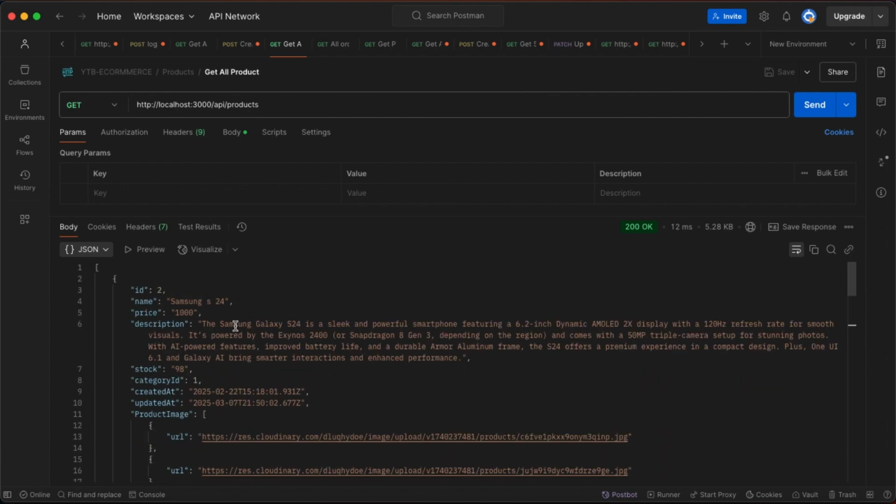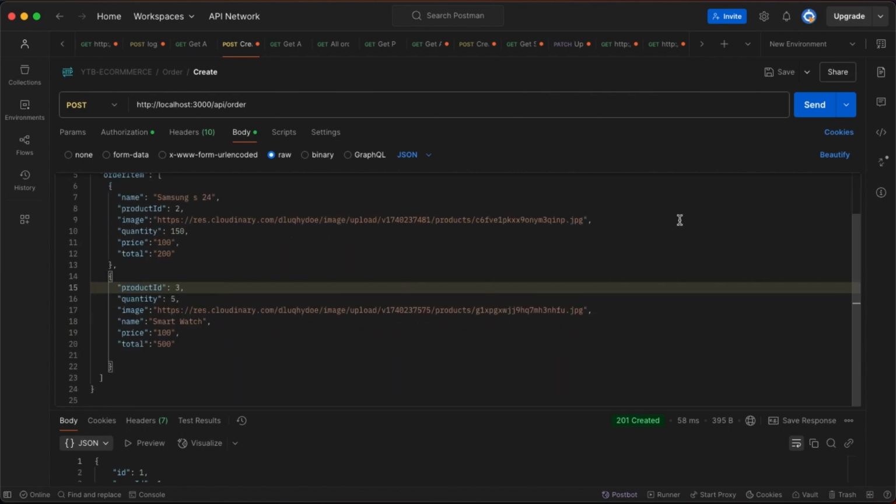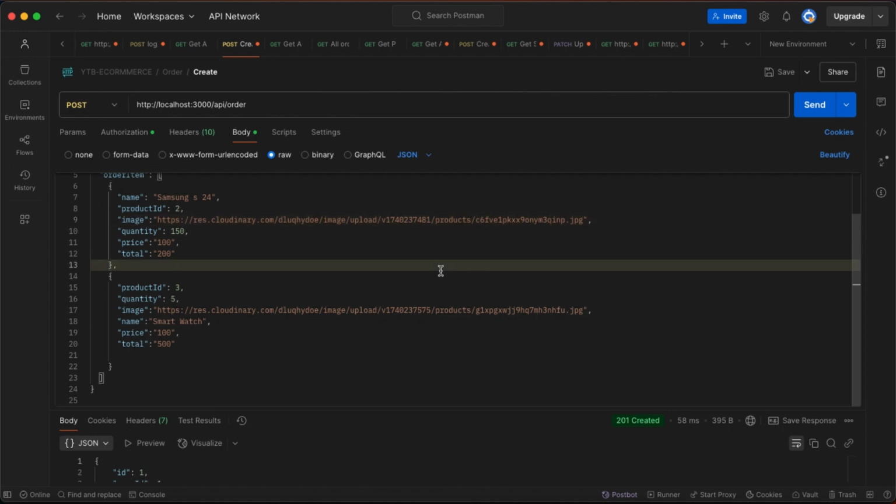Okay, what if we hit another and here we say 150 quantity for Samsung, right? We want to see if this will perform.